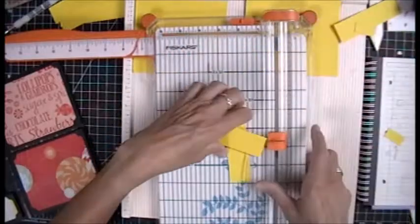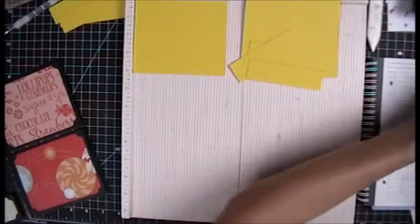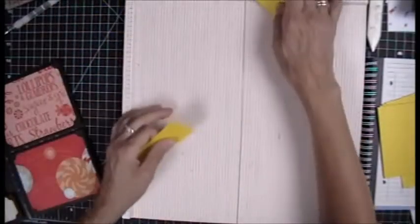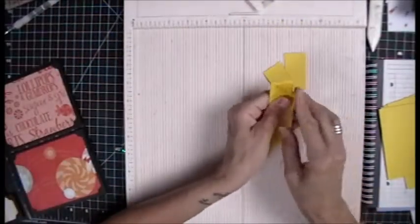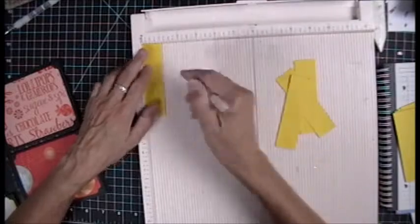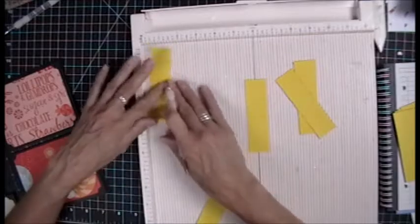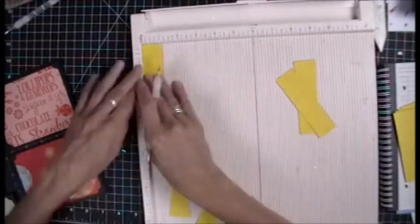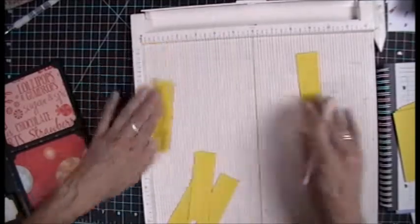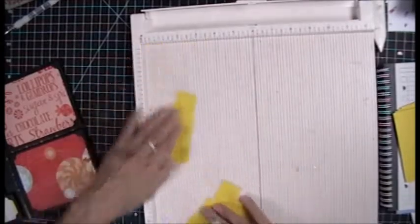All right. Now what I want to do is this. On all 6 of these, we have to score them in half. So basically it's a little bit more than 1. Just score it at the 1/2 inch mark. Don't get crazy. Okay? Or actually mine is a little bit more than 1 because this paper pack seemed to be just a little bit bigger than 11 inches. All right, so we score them all down at 1/2 inch.